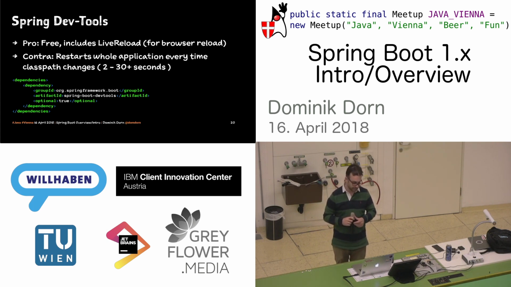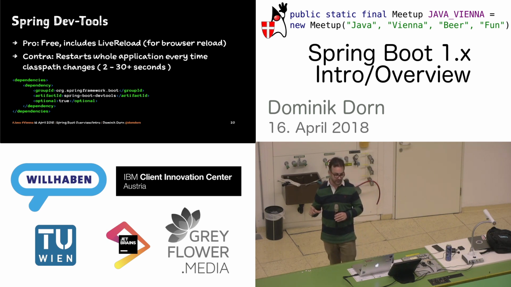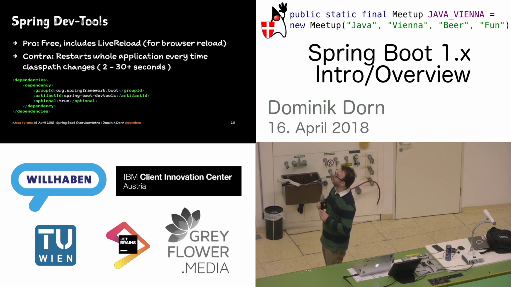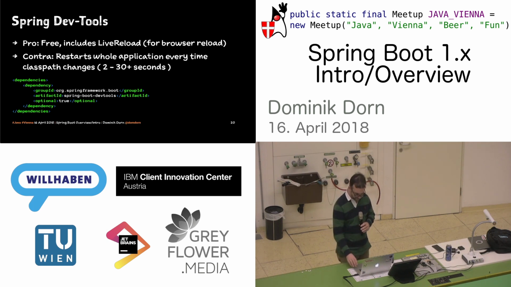The best thing you can have is if you combine the Spring Dev tools with JRebel, because then you will have this really quick turnaround with class reloading, and you will have the live reload feature in your application. Important when you're using the Spring Dev tools is that you set it optional to true, because you don't want them to be packaged in your production app and be deployed to your customers.